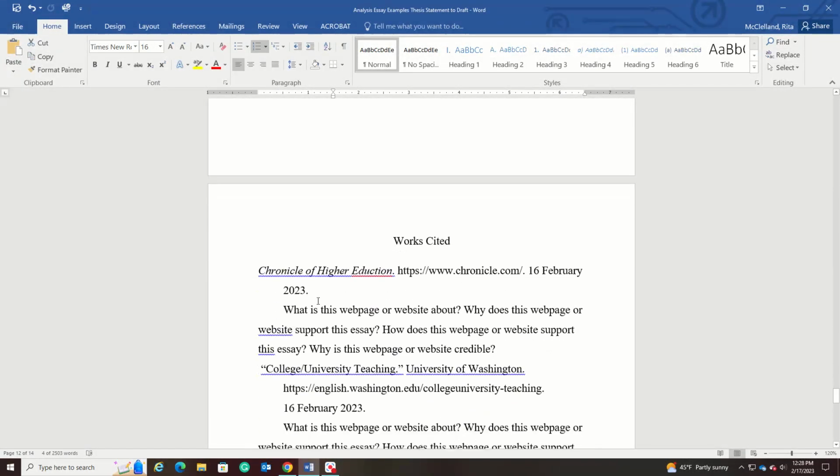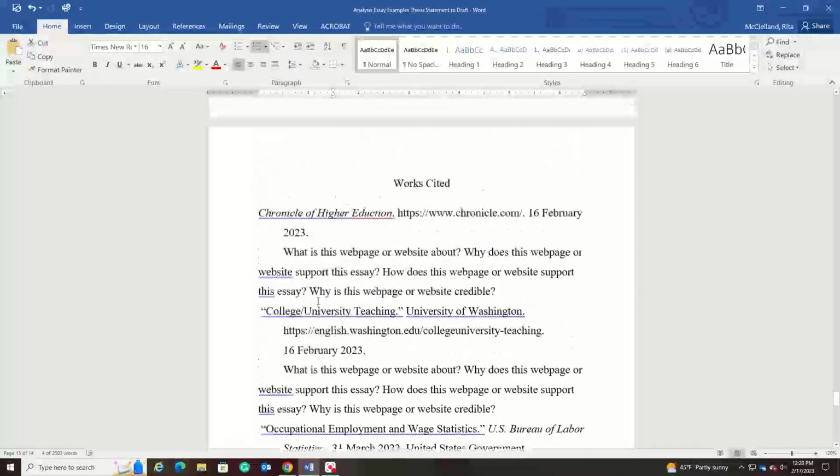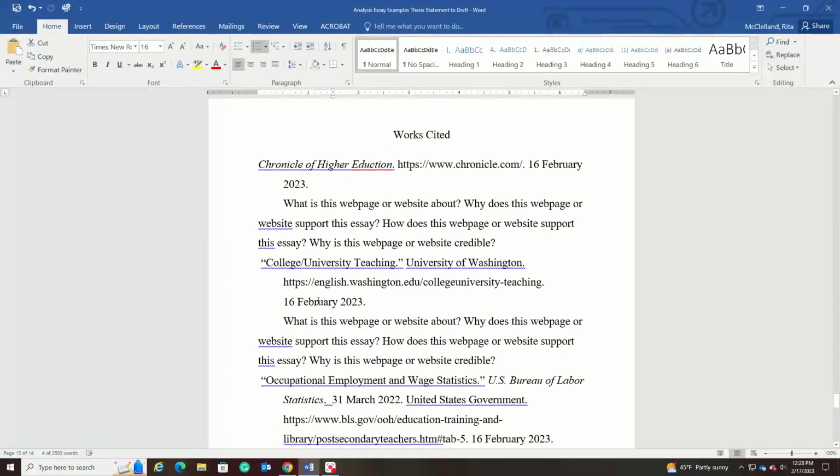Now here's my works cited page. So here's the thing with this works cited page. Because we're not using the library, you have to type all of this yourself. I know that hurts. You're going to have to type all of this yourself. Now, if you go back and you look, so let's look at this one. College, university, teaching.